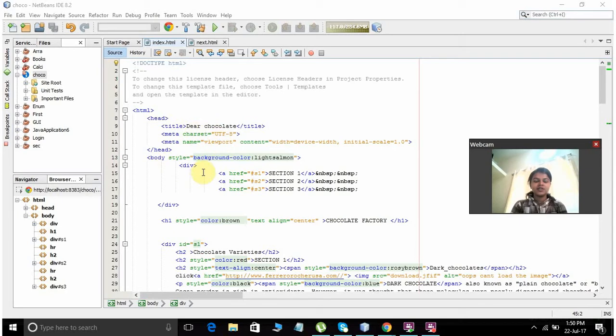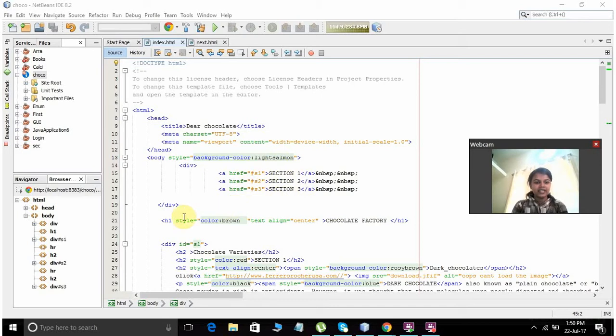Then I have used a bookmark here. Once you want to search a content fast, you can go with the bookmarks. It will show only the particular content which you want to visit, so you don't need to scroll up and down searching for the content. For this, I have given an attribute href which is equal to #s1. This is an object I have given here. Then I've created a bookmark for all the three sessions.